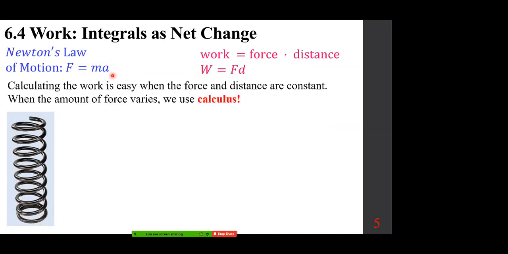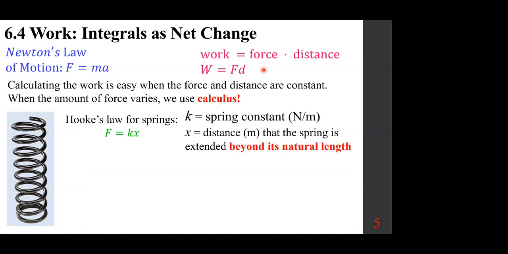Basically, if you want to calculate the work, it's very simple. Multiply the two as long as the force is constant. When it's not, it's a different story. So when the force is constant, it makes it easy to calculate. One of the things that we have dealt with, in the case of a spring, Hooke's law for a spring says capital F equals k times x, where k is called the spring constant. So remember, the force in the metric system is the product of the mass and acceleration and has the units N, Newtons.